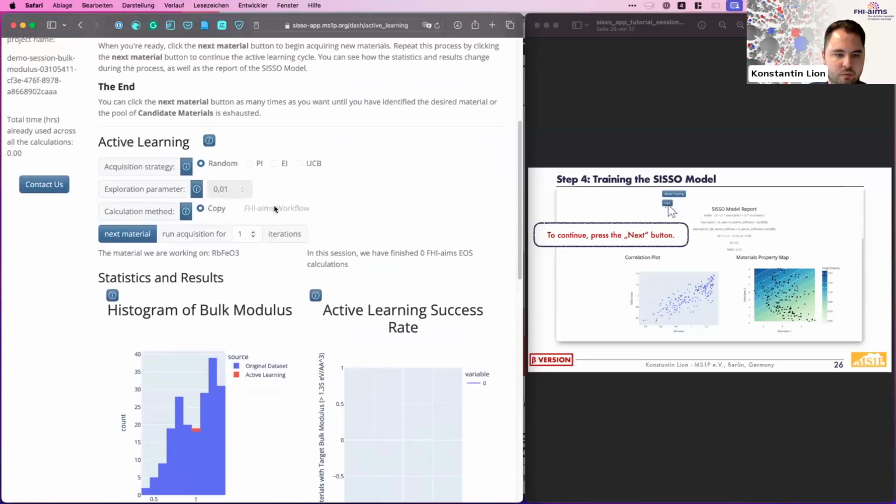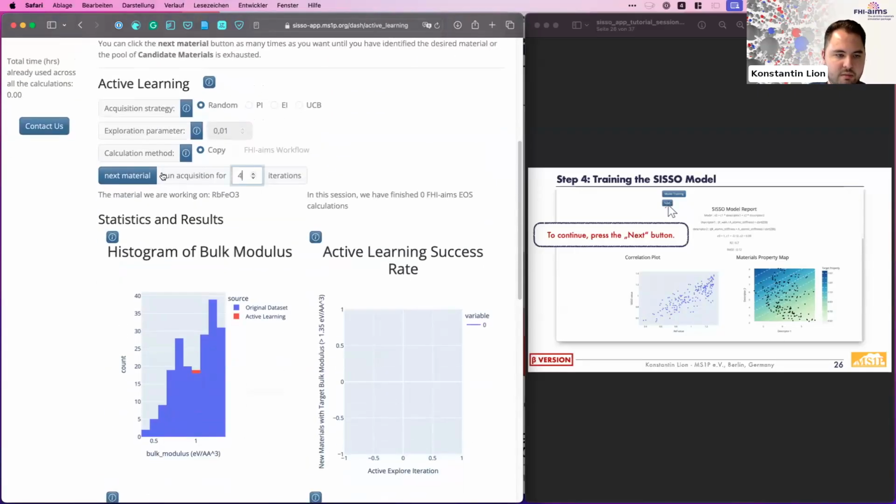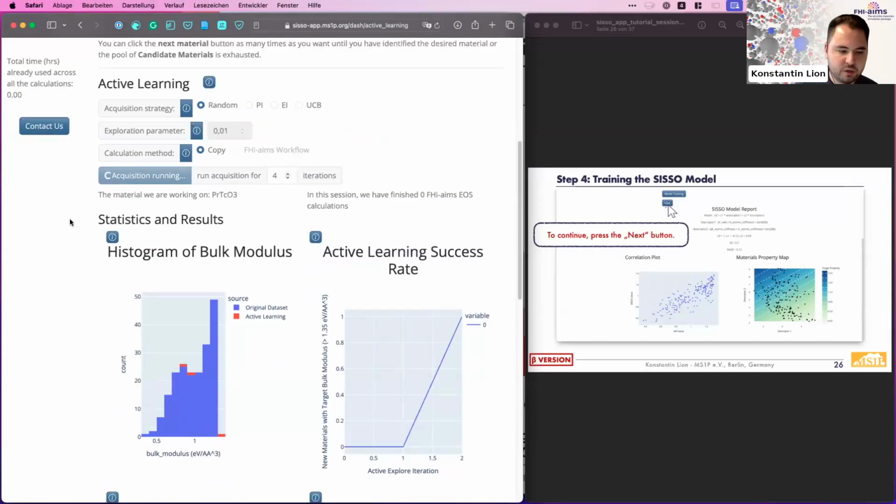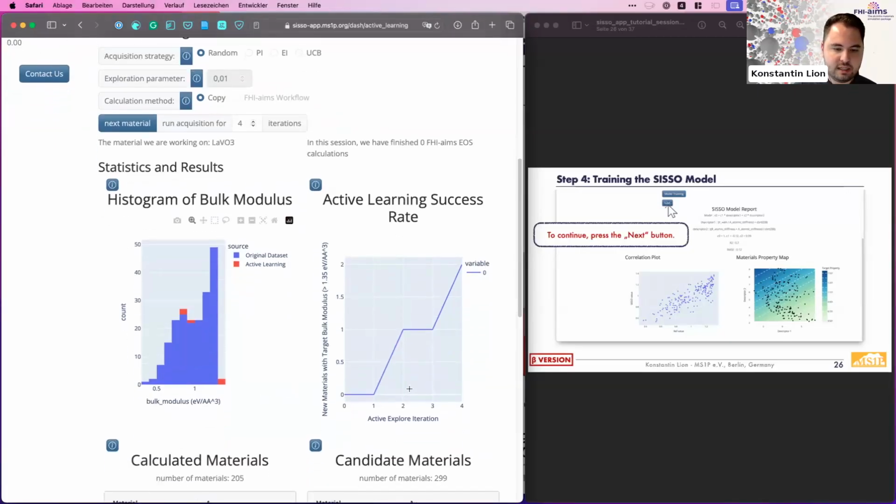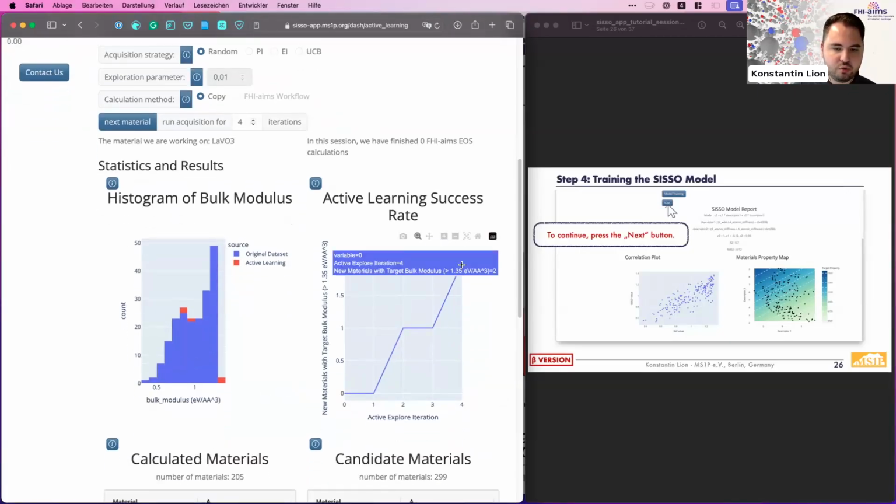So let's say we'll do random for, let's say, 4 more iterations just to see what happens. Do we find good materials? For example, here we actually found a good one already, something like 1.38. And then we just keep running this for these 4 iterations. And what have we seen? Well, in 5 iterations, we found 2 hits. You can see that's why this line here is going up, stays flat, and then goes up again.